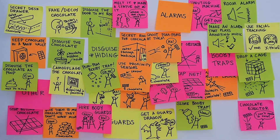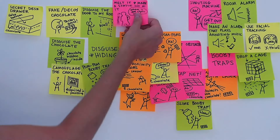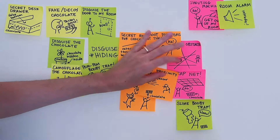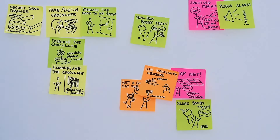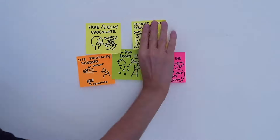But the goal of the competition isn't to have five gajillion ideas — it's to submit one. So for this last activity, you're going to narrow down to the ideas you want to make. How do you decide which ideas to keep and which to get rid of? Some of them might be obvious which to get rid of: they might be unrealistic, impossible, too dangerous, or a bit too crazy. Some might be fine, but they might be too expensive, take too long, not actually address the problem, or you're just not as excited about them.